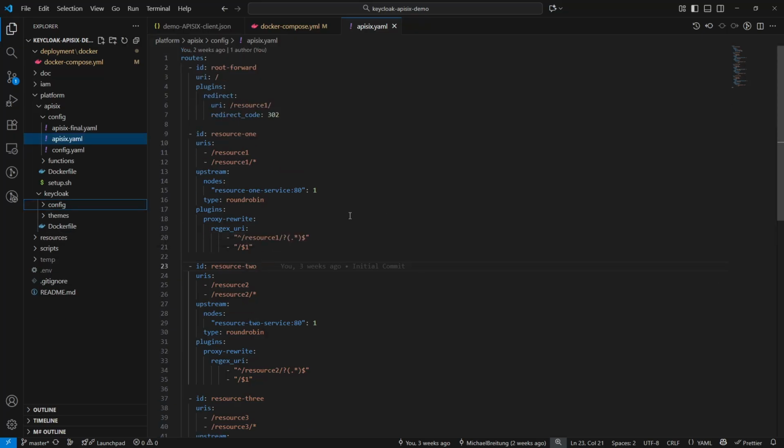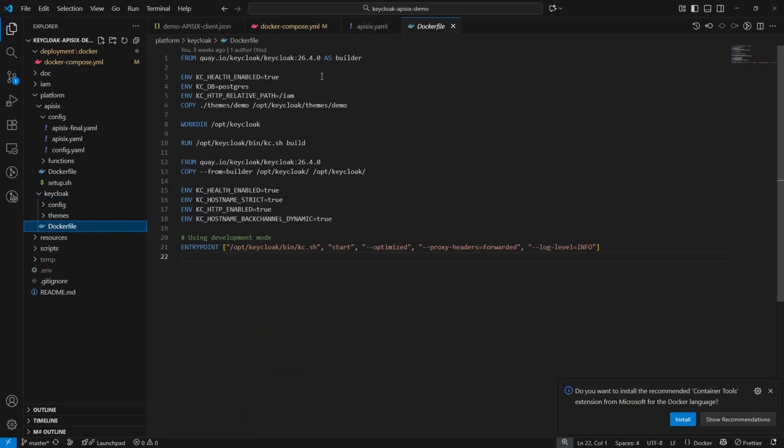Now for Keycloak, for a typical setup, I use Docker, and I want to first show you how to set up the Docker file. So this is the Docker file. I'm currently using Keycloak 26.4, and this here is a layered Docker file. So first we have this builder stage. This is basically where, if you want to deploy Keycloak in a company network, for example, where you have some custom certificates, you could copy them over here and put them in the right folder. And what we also do, we copy the themes, and this is very important here.